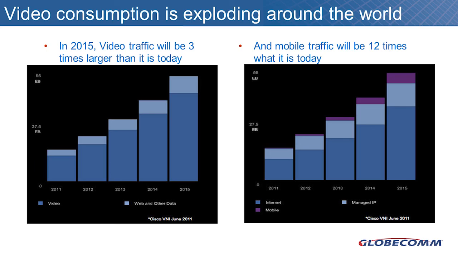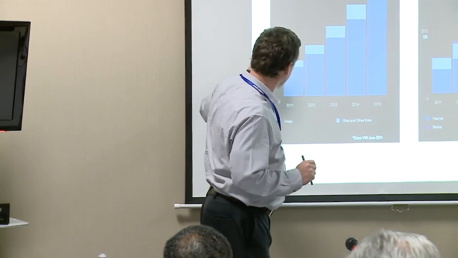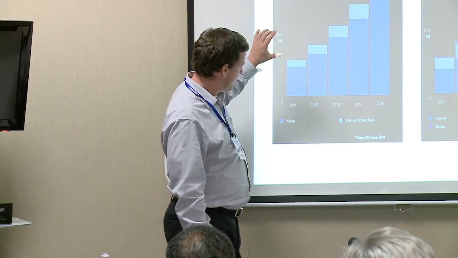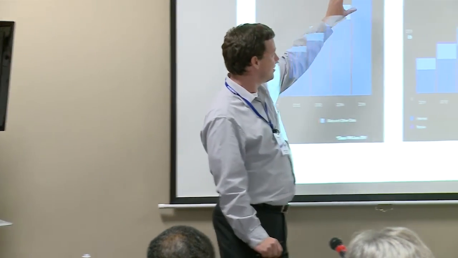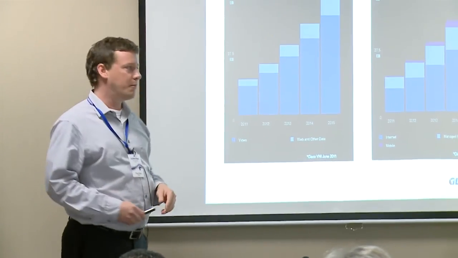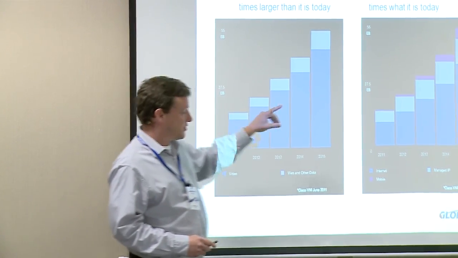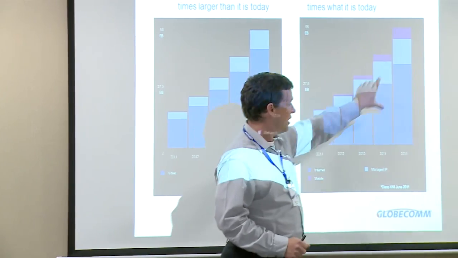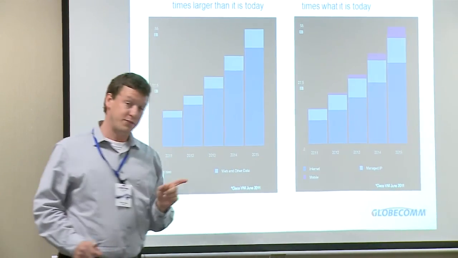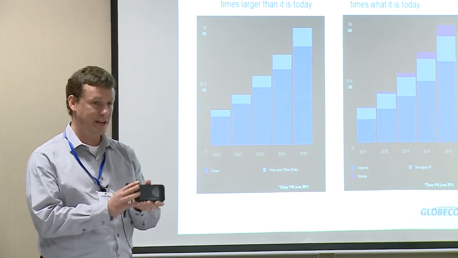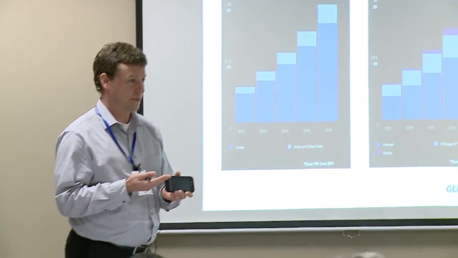And that's getting worse. And it's not just the percentage of traffic that's video. So this is video, this is everything else. And we anticipate the video will outpace all the other traffic at more than three times that. And what's the bigger challenge is that the mobile video traffic will be going up almost 12 times because as these devices are so ubiquitous, more people want to consume content on them.